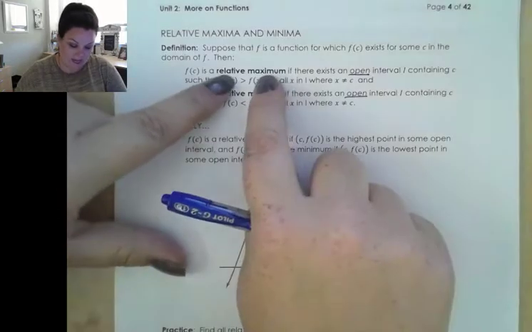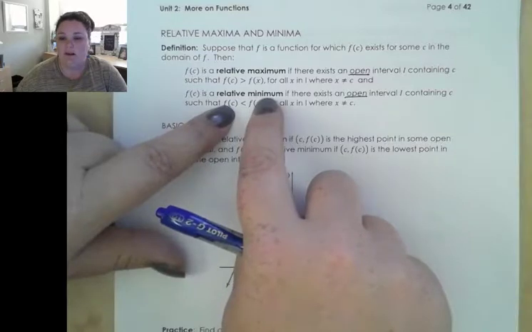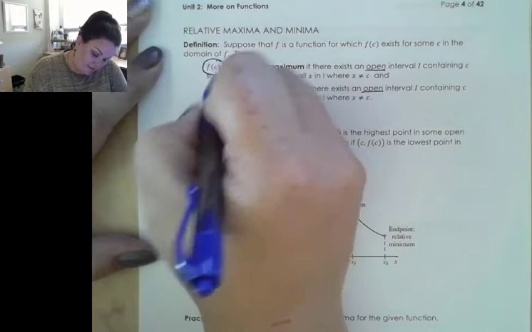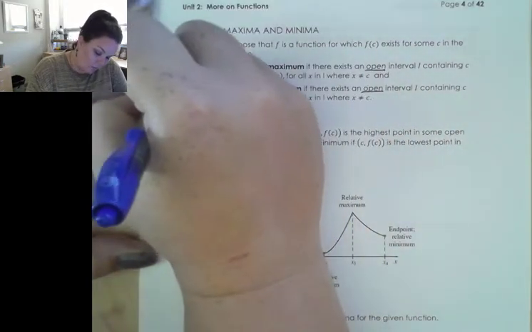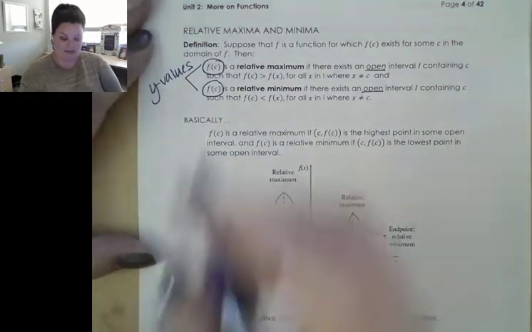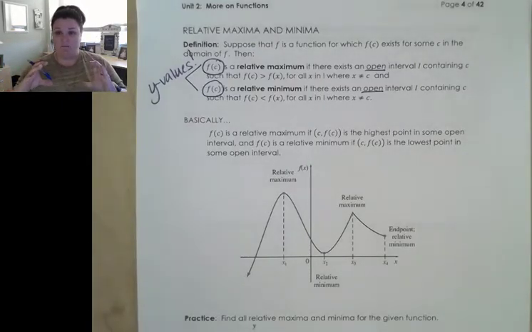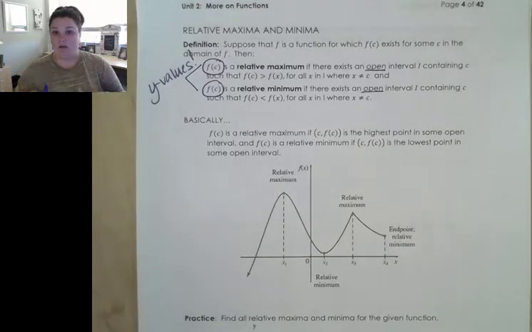Okay. If it's the highest, then we call it a maximum. If it's the lowest, we call it a minimum. Notice when you see f of c, that means this is talking about y values, okay? When we wrote our intervals for increasing, decreasing, and constant, we used x values. But when we're looking for the highest or lowest points, we're actually looking for that high y value or that low y value. We're not writing the x's, we're writing the actual high y or low y.